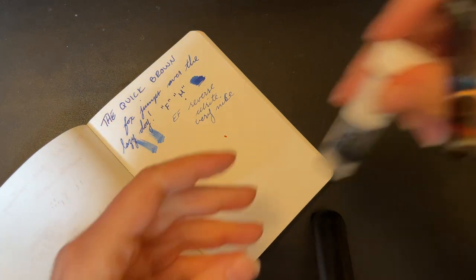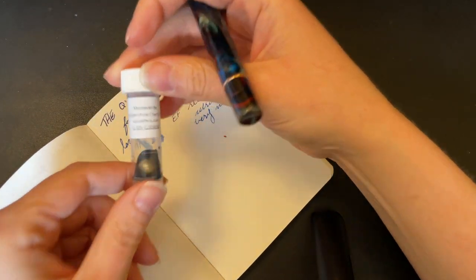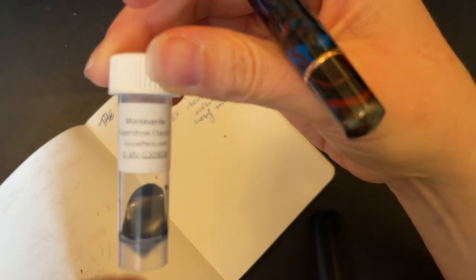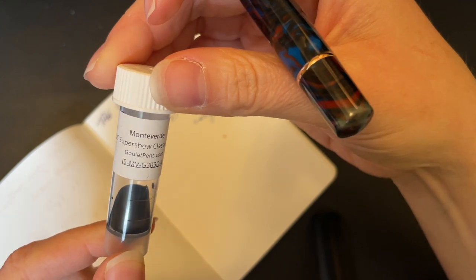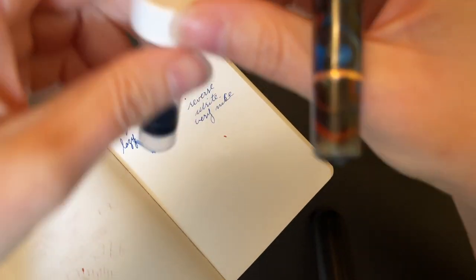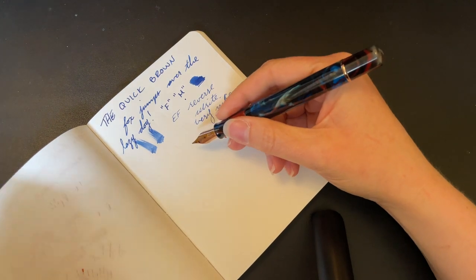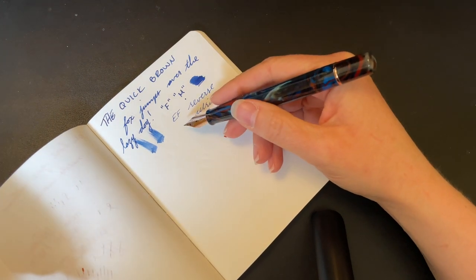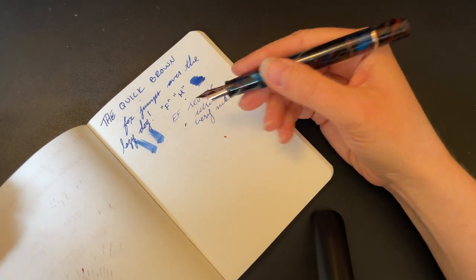The ink that I'm using is Monteverde Super Show Classic Blue. Sample, obviously, from Kool-Aid Pens. I've never used this ink before, so I did break my rule in that typically when I use a pen for the first time, I like to use an ink I'm familiar with. But I've used many Monteverde inks in the past, and I've never really been disappointed.